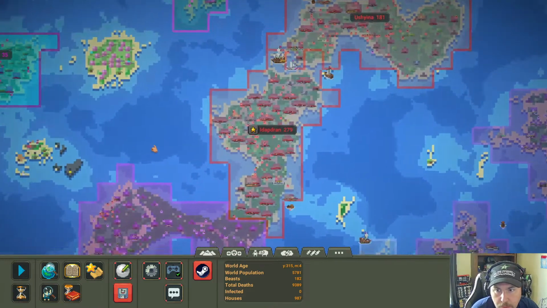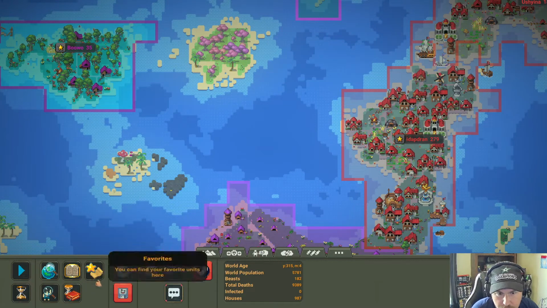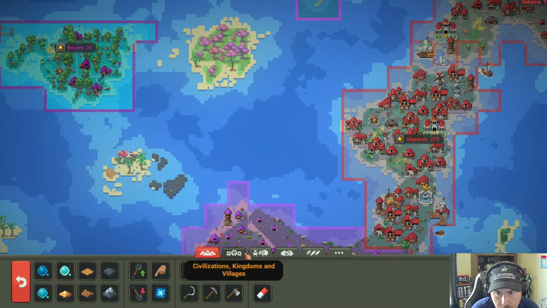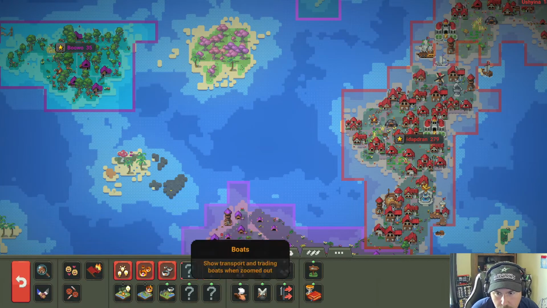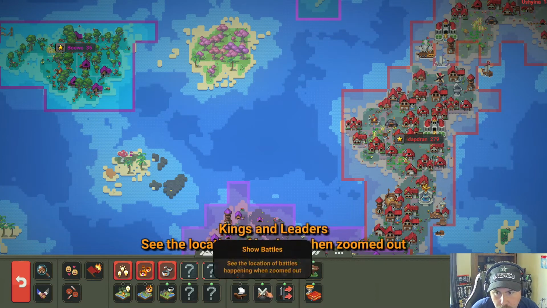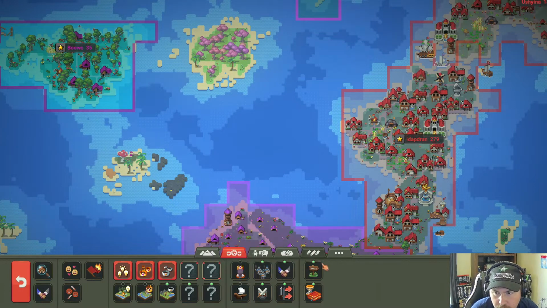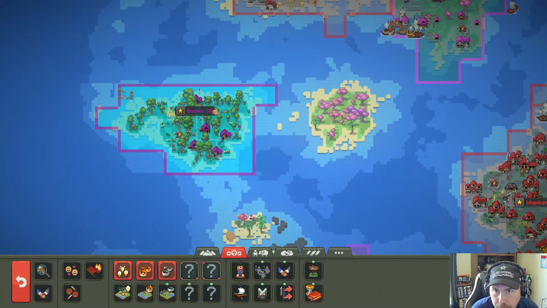Now there's a lot of stuff open on the screen. Hang on, let me fix this. Don't care about where boats are. Don't care about that. Army targets? That's new. Shows where armies are going to attack when zoomed out. What? Okay.